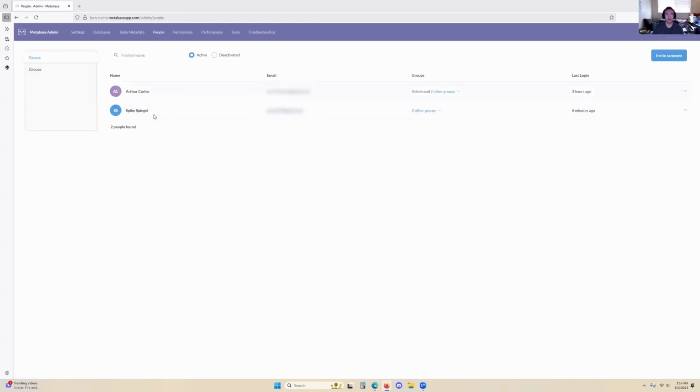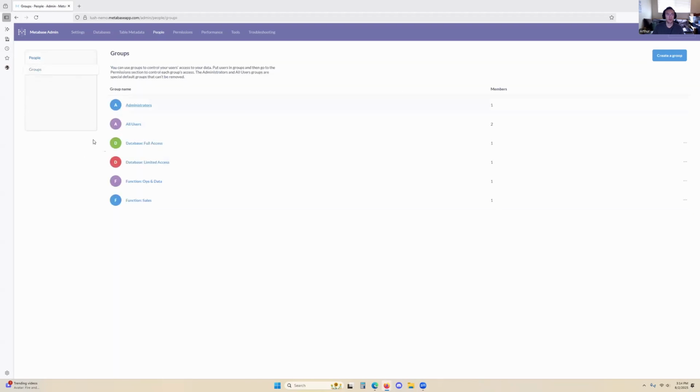And in here, you'll have obviously all of your people. As you can see, I have my admin account here, and then I have my test account as well. When you go into groups, there are two that will come with every Metabase instance, and then within that, there are four that I've populated for our example here. Administrators, you can't change. That comes with Metabase. You will always have admins. And then All Users is going to be the default group that everyone who exists in Metabase gets added to. I'll explain this a bit later.